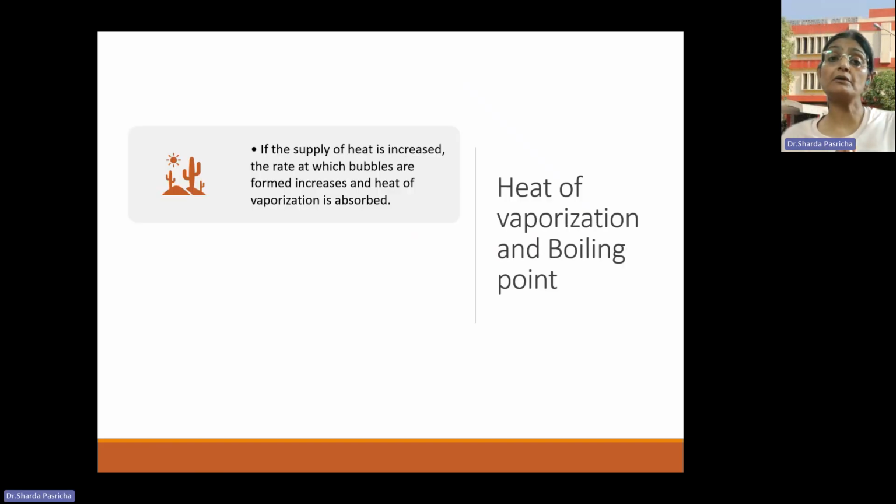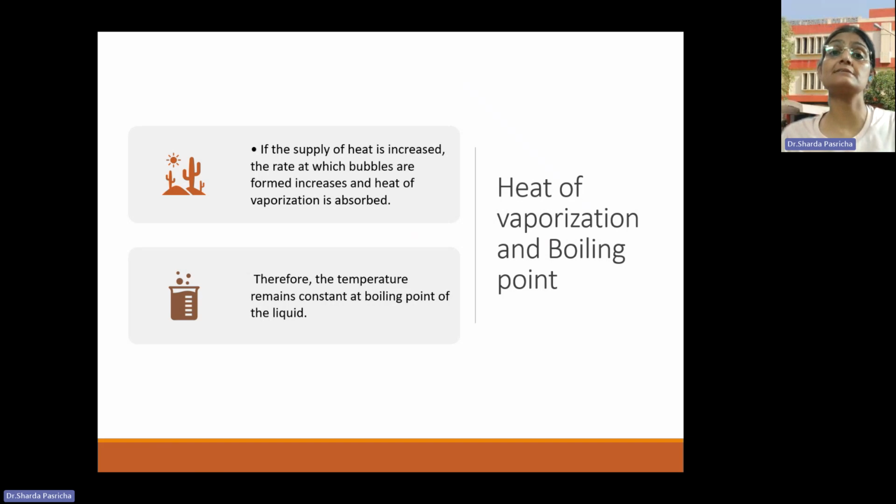Now, it is very important to understand, all of you might have observed that when the liquid boils, the temperature of the liquid remains constant. This is happening because the heat which is being supplied is absorbed as heat of vaporization, meaning the energy given on heating is used to overcome the intermolecular forces of attraction and move from the liquid state to the vapor state. That is why, as I said, you will find that temperature at the boiling point of the liquid will remain constant.